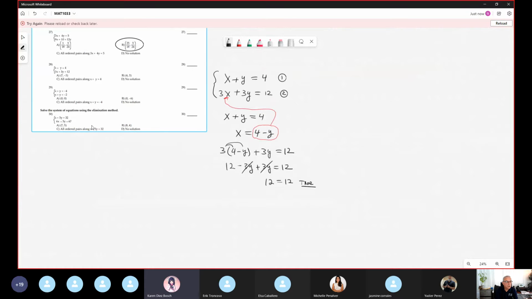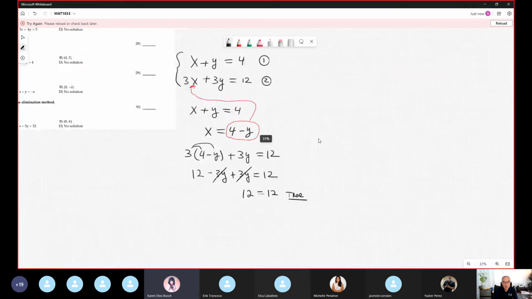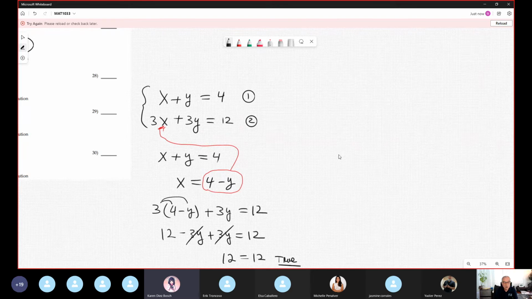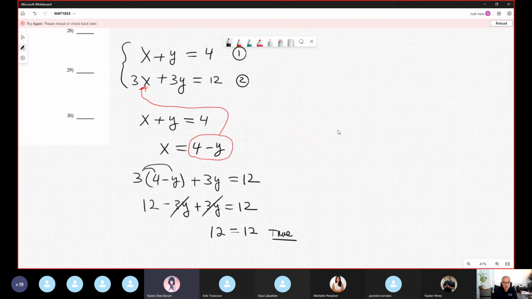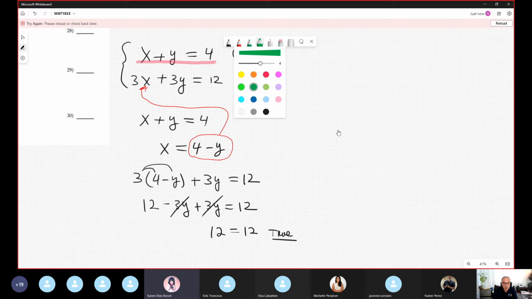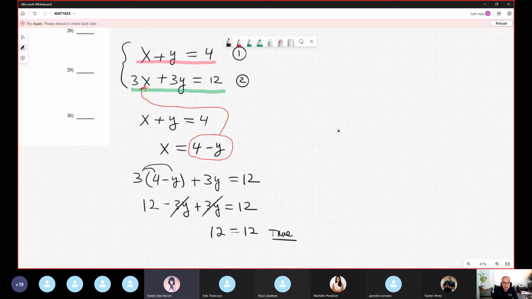Okay, but the thing I try to explain, look. I detect with this idea that this equation and this equation are the same equation. One possibility to understand is you take, for example, this equation and you solve for y. Okay, it's 4 minus x, and leave it like that for the moment.